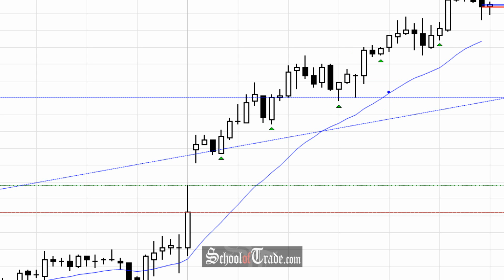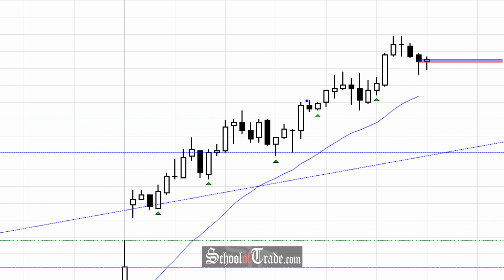We push into the highs with a lot of aggression. We close beyond the swing highs. We're continuing that upward momentum. Likely a bull channel now working its way higher too. Everything is pointing to the upside still. The sellers try to come back in, but all they manage to do is form a very tiny little bear candle. And the very next candle is an even smaller bull candle.